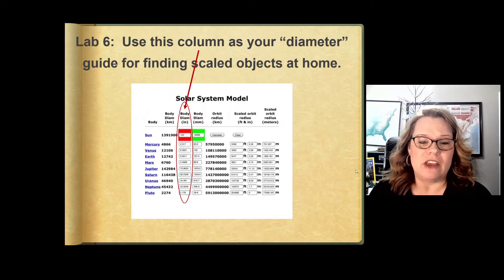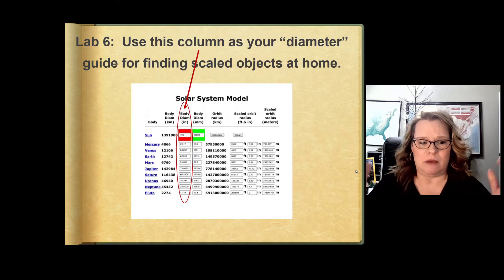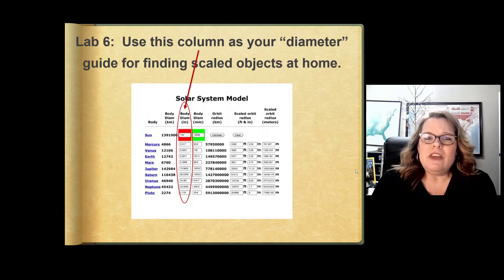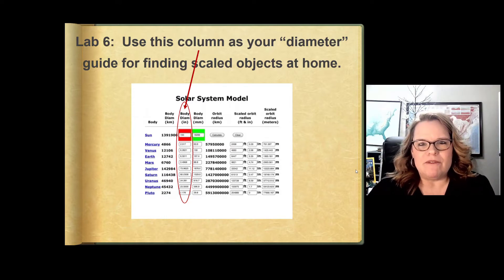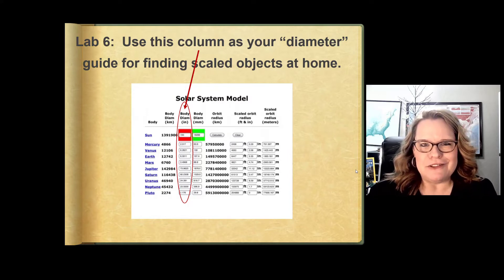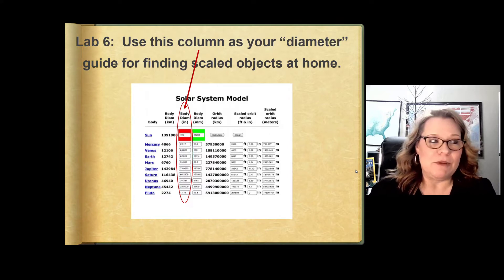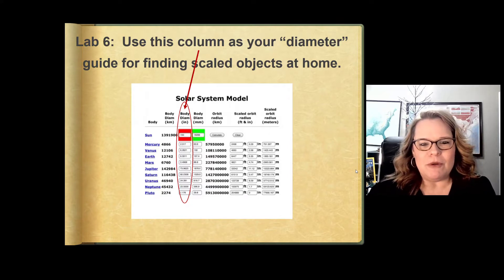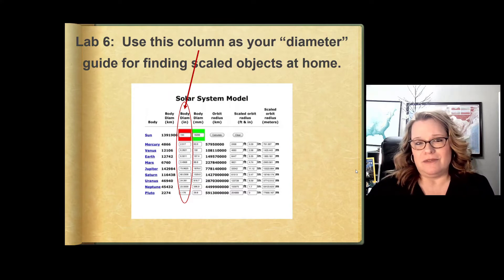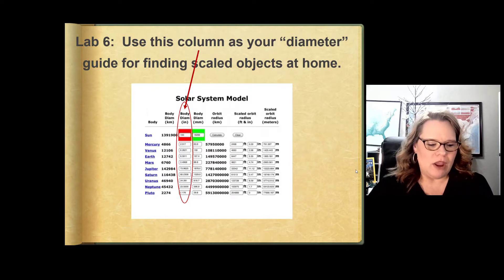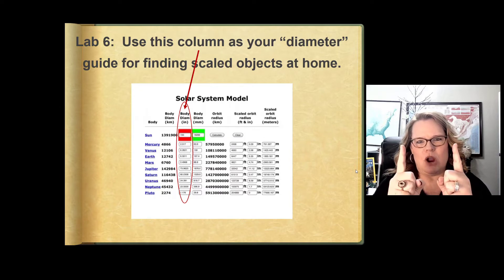So what happens once you get this information? If I have a sun that's 720 inches in diameter, that's how wide it is, then I'm looking for a shape that fits that size. So that's why I'd say if you can find a designated size that you already know for the sun, a building size, maybe your house, then you would be able to better find a shape that fits the diameter. So let's say Mercury is 2.5 inches. A really great way to do that would be to take a little ruler and put it next to your item.